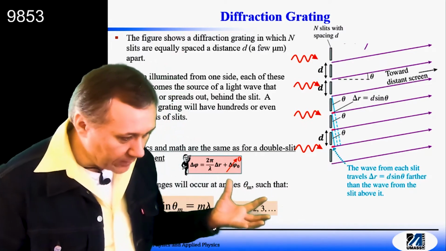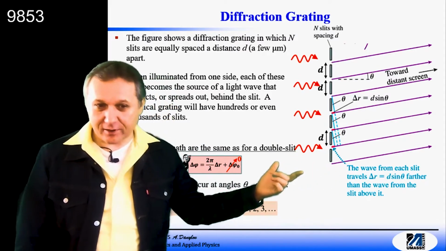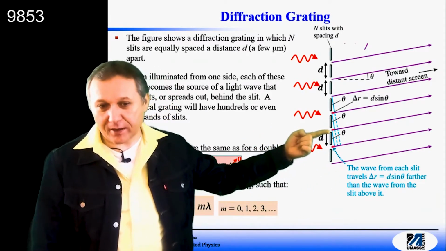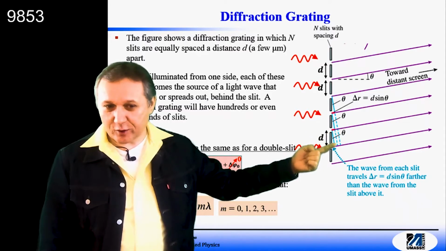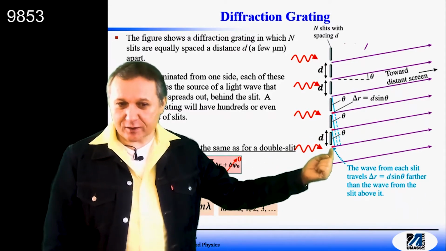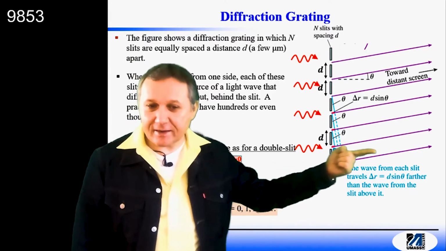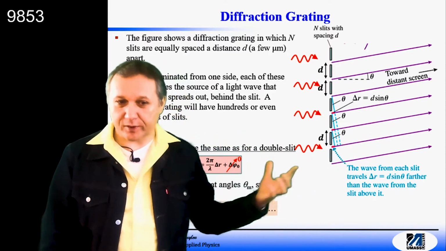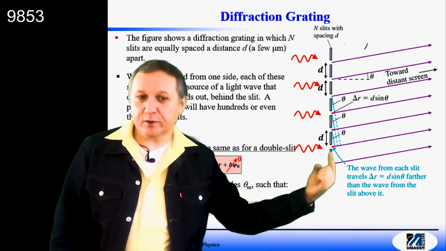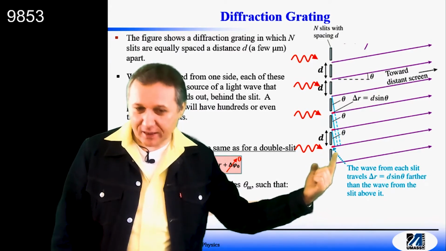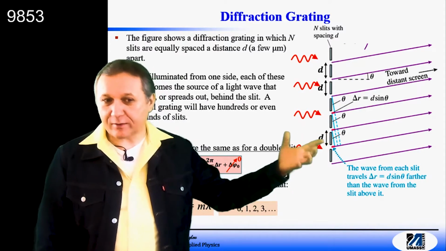We just need to look at the path length difference, because the inherent phase difference is 0. And how can we find that path length difference? You just need to draw a normal line from this slit to this direction. And you see this small red section? That's the path length difference. Since we assume this is the direction to the first bright spot, this short red section has a length equal to 1 wavelength, 1 times lambda. Then of course, this wave and that wave interfere constructively.